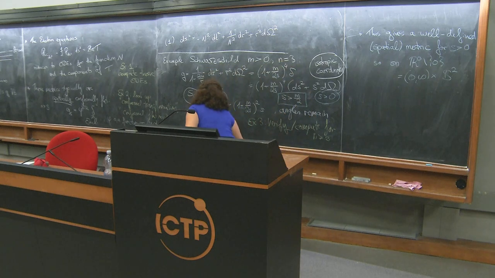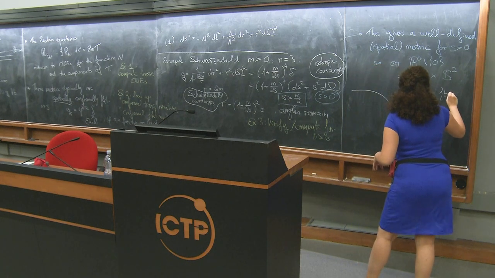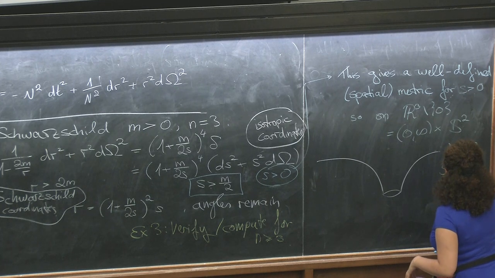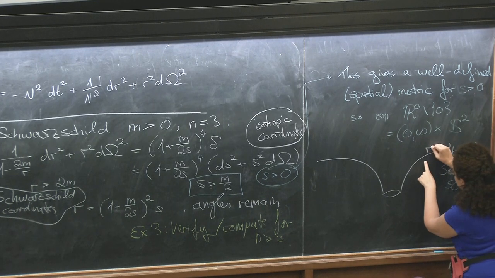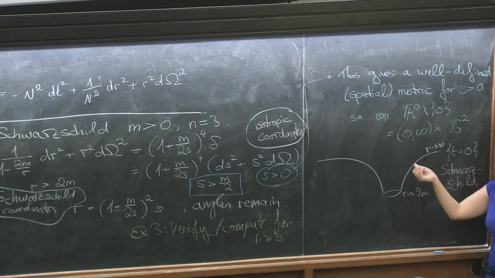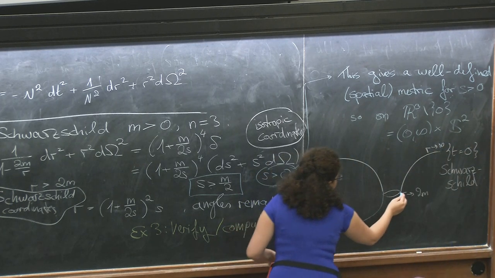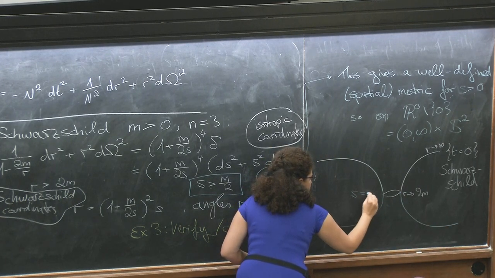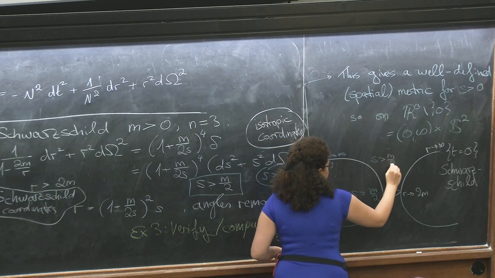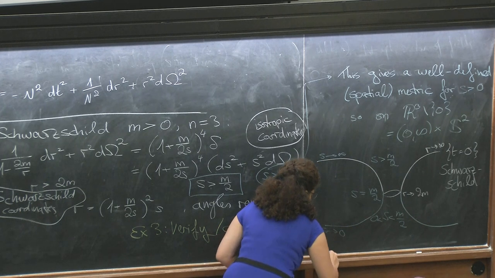And I'll draw a picture. So if your usual Schwarzschild spatial slice, t equals 0 Schwarzschild, looks like this, where R to infinity is here, and R to 2m is this boundary, which is the horizon, which is why everything goes in there vertically. Then in the S coordinates, actually what happens is I have two copies of this, and then this corresponds to S equals m over 2, this corresponds to S to infinity, so this is S bigger than m over 2, and this is S bigger than 0 and less than m over 2, and this is S going to 0, okay?